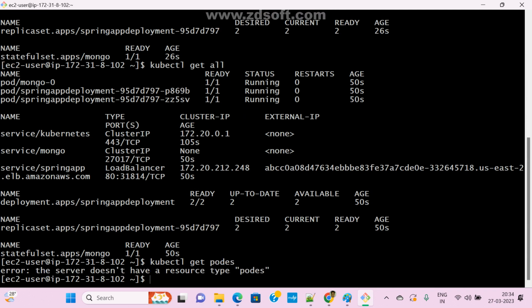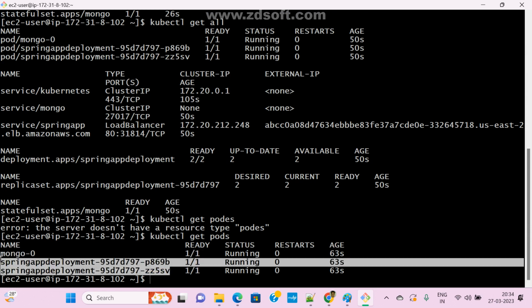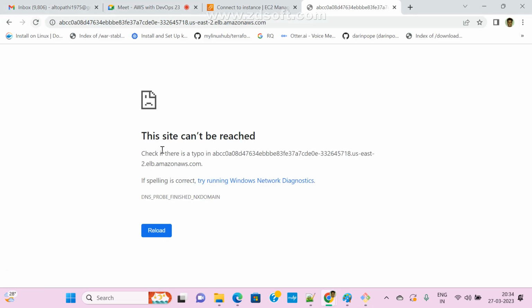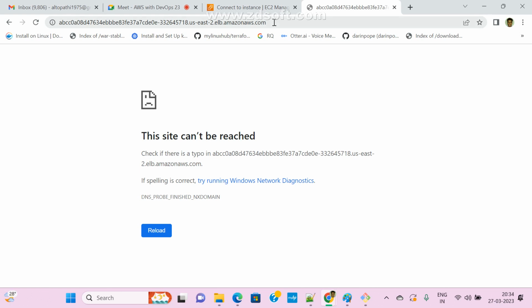kubectl get pods. Anyway, all pods are running. This is the DB, and these two are my front end application. Okay, now refresh it. It will take time. Now this is the same story only.